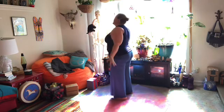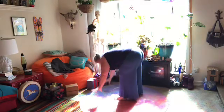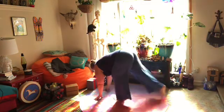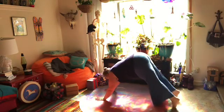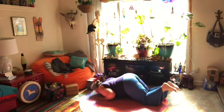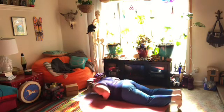Let's do that two more times, one on each side. Nice big stretch. Fold forward. Come into that halfway mark. Stepping yourself to dog. Come into your plank. Sometimes dog and I need a moment with each other. Knees, chest, and chin. Cobra. Coming back to your dog.